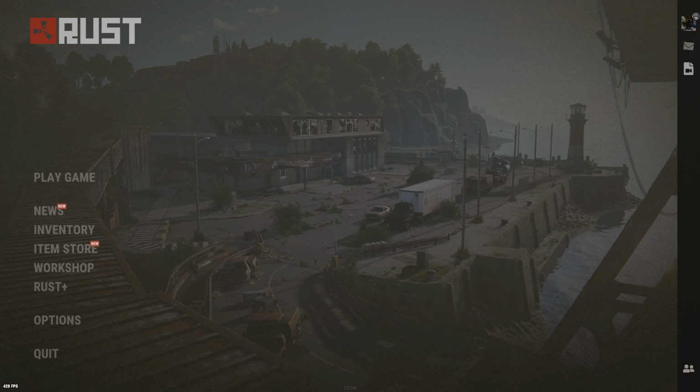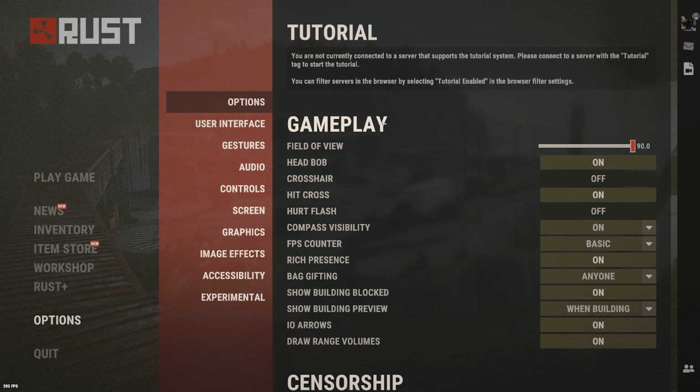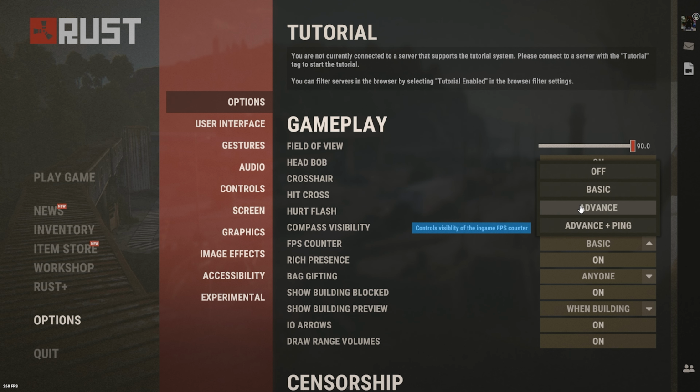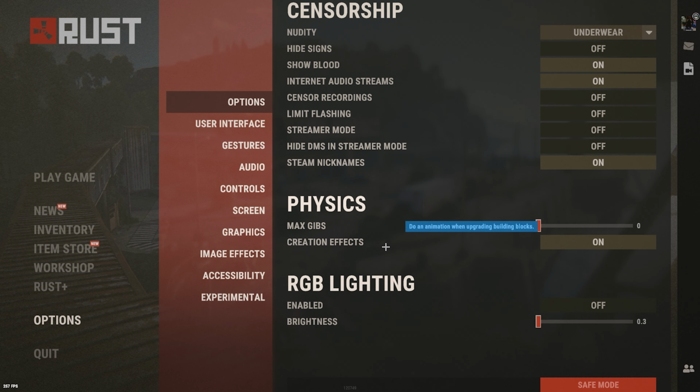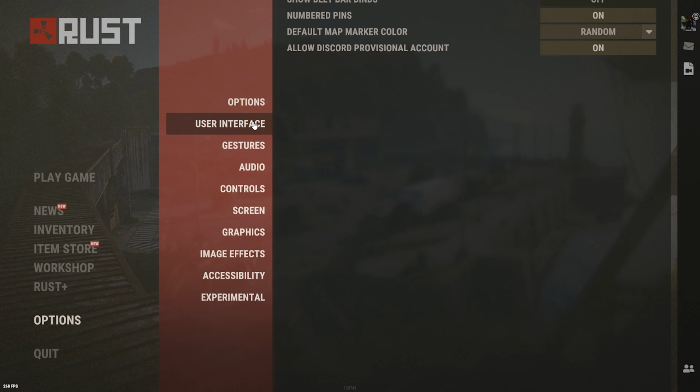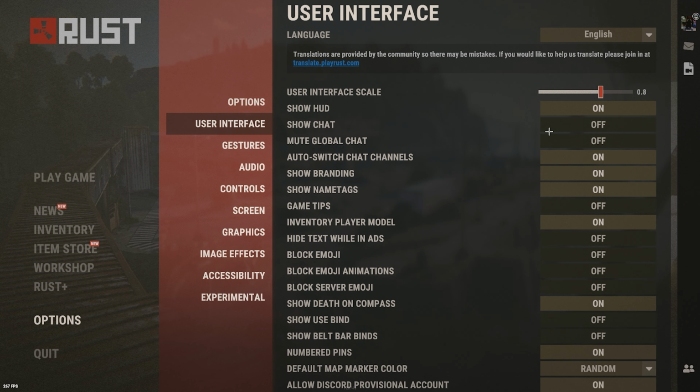Then once your game's open, you're going to click on options. Now on gameplay options, I like to have field of view 90, but if you turn it down, you're probably going to save some FPS, but I wouldn't recommend going any lower than 90. Also, if you want the FPS counter on, I've got it on here. I've just got it on basic. Basic is literally all you need. Max, I've got on 0. Then you're going to skip these. I mean, you can turn the chat off, whatever, it makes no difference.